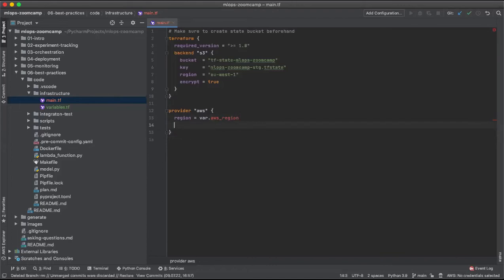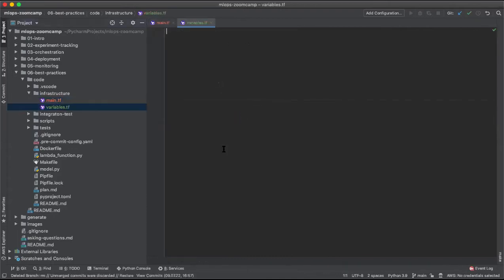Again, if you're using a profile here, you can add the profile tag and whatever profile you've configured in your .aws setup, or you can pass it at runtime as well. For your region, we have added a variable here, which is aws_region, and we'll be configuring this particular variable in variables.tf.